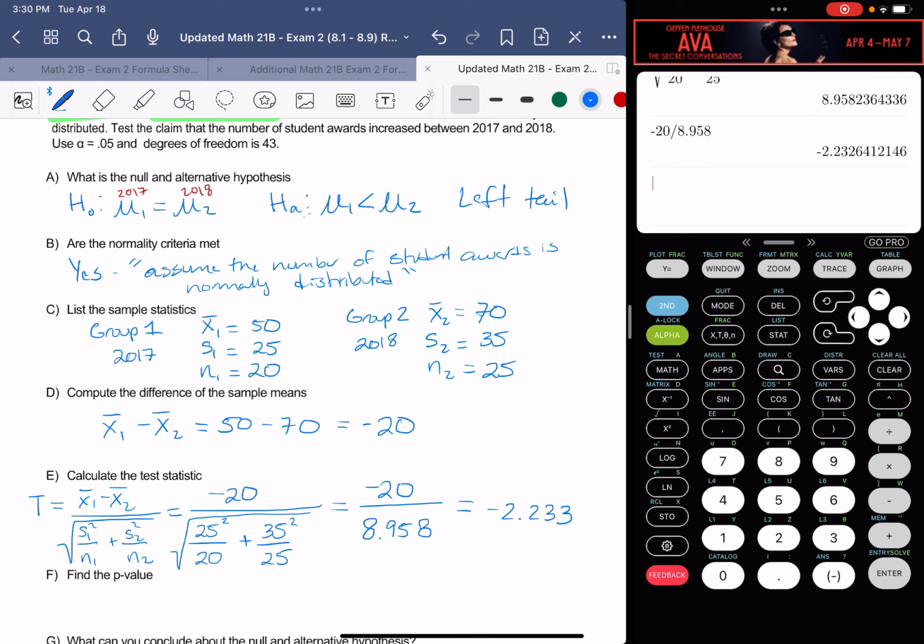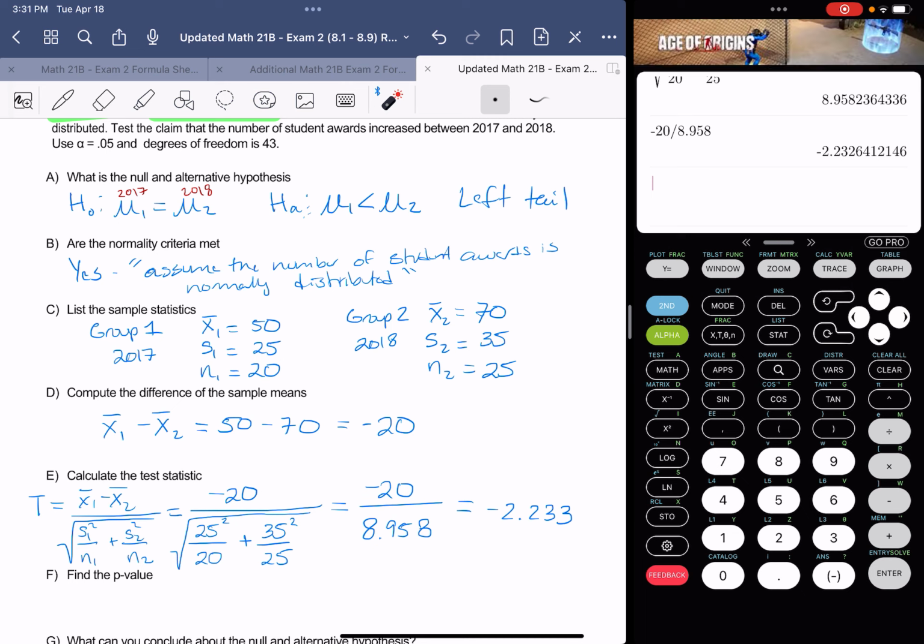Alpha is p-value, right? The little a thing, this guy up here. That's our significance level. Alpha is a significance level. Professor, my calculator was supposedly loading and everything, I don't know. What'd you guys get? 2.23, negative? It just restarted. Okay, there you go, thank you. I got 2.233. We're doing 2 or 3? 3 decimal places.